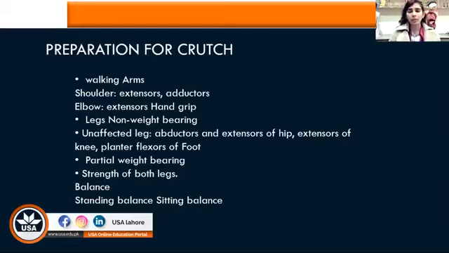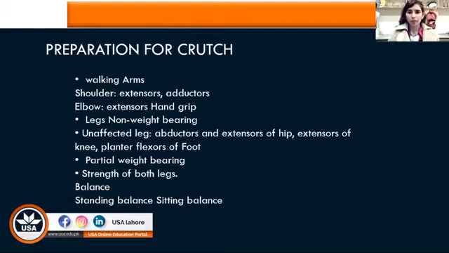For the legs, there can be two types of walking: non-weight bearing walking and partial weight bearing walking. In non-weight bearing walking, the patient would be transferring no weight on the affected leg, and for partial weight bearing, the patient would be putting a slight weight on the affected leg first.